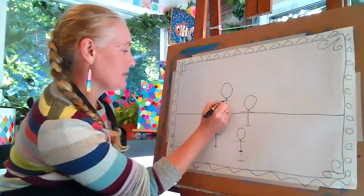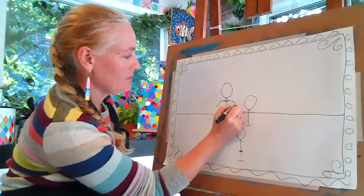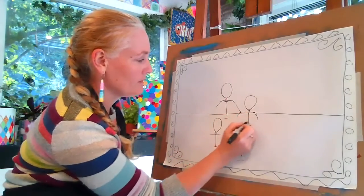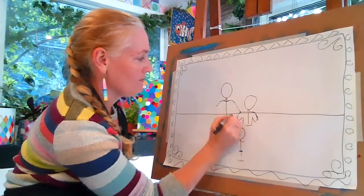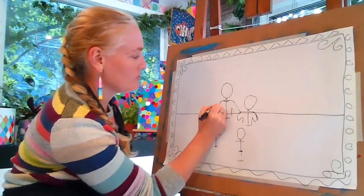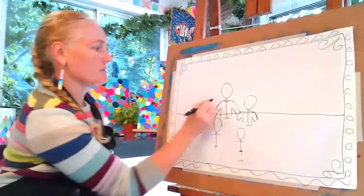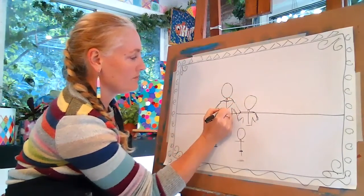Okay, and then once you've done that, you can start to draw in your arms. Now, Dad might have his arm around Mum's shoulders, so you might want to draw that, or just his hand on her shoulders. If you're going to draw a family portrait like this, I think it looks great because it's very much like you would actually see people standing. Now remember, we're going to do some identifiers. So Dad might have a footy scarf on.